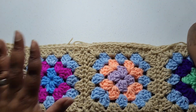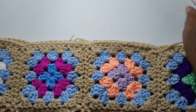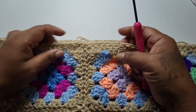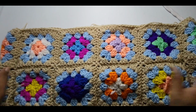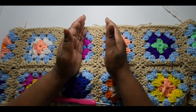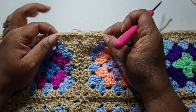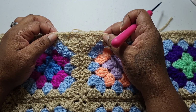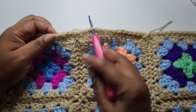Now, I told you we'll need two different hook sizes. So I'm going to put this hook size down and I'm going to bring in my 3.5. So wherever I want it to be, and this is the middle of the bag, right? These are my sides. I'm deciding to put this right in the middle of the bag. So however wide I want this, and you can choose your width, but I usually like to go over 7 stitches. So I'm going to count 1, 2, 3, 4, 5, 6, and 7. And I'm going to start here.